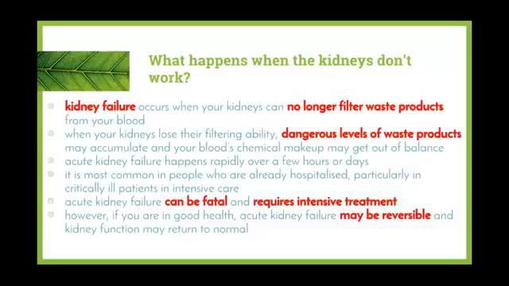Acute kidney failure can happen rapidly over a few hours or a few days. So people can be seemingly healthy and then all of a sudden kidney failure can happen quite quickly. It is most common in people who are already hospitalized, particularly in critically ill patients in intensive care, mostly because their water levels are already out of balance and they're also obviously bedridden, so they're not able to move around and remove these excess waters in other ways. So acute kidney failure can be fatal and requires intensive treatment.